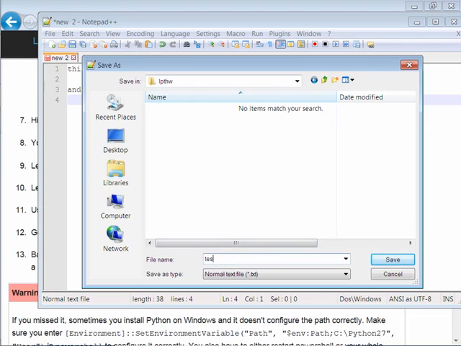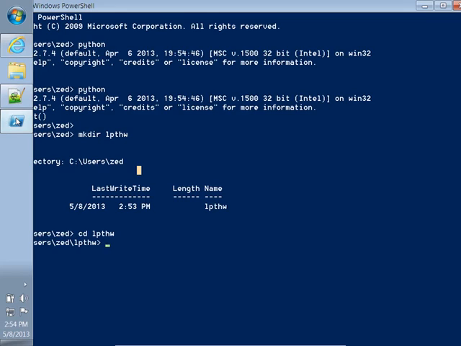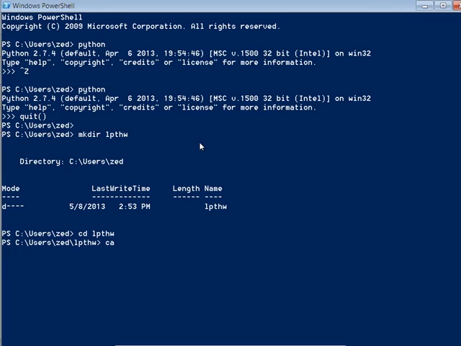Let's call it something like test.txt. Should be saved there. Go back to PowerShell. And there we see it.